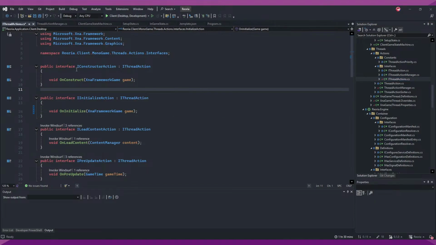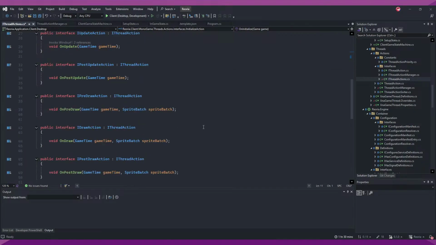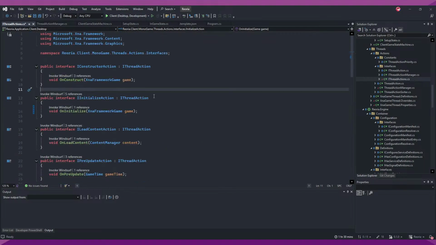The problem is these two functions, this framework game, passing the game in is going to be the problem. Let me build the solution real quick because I'm going to update the services that are causing me to hit up there.